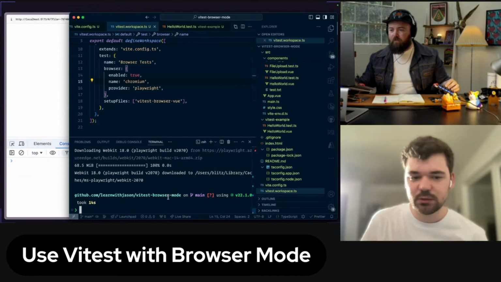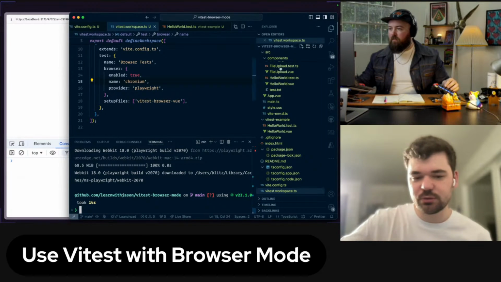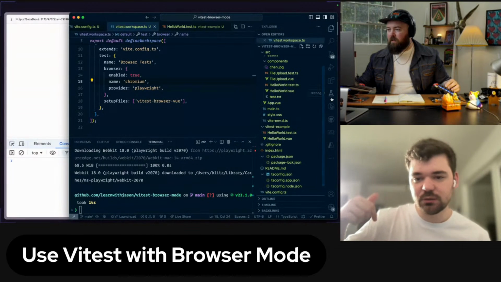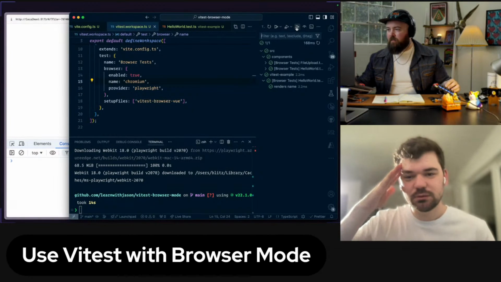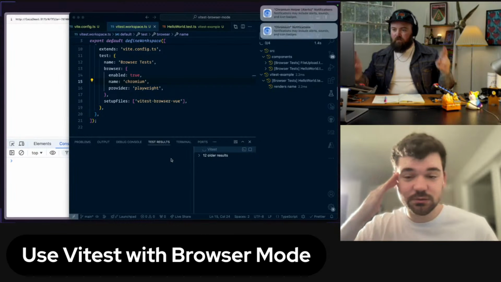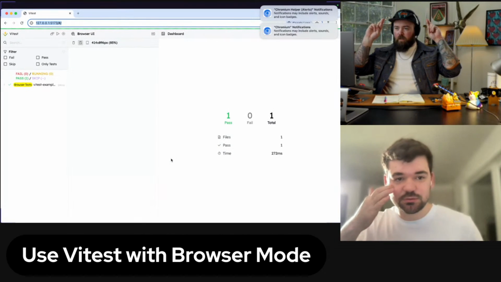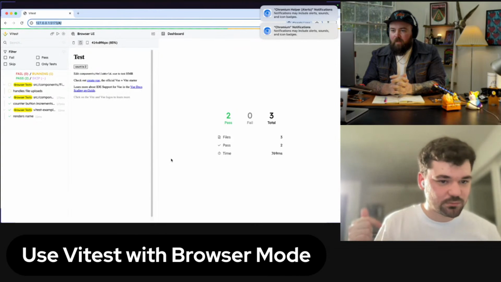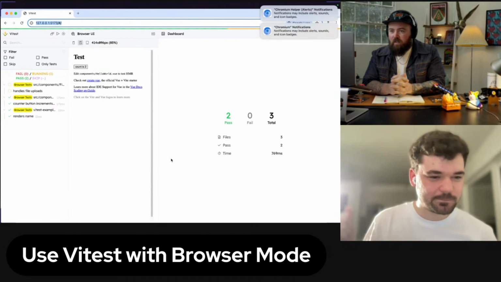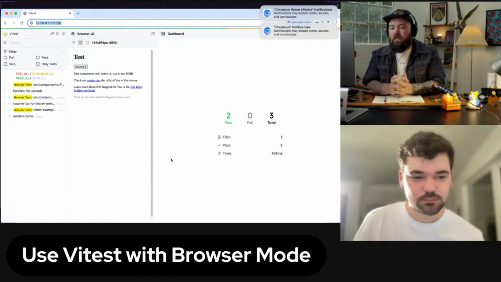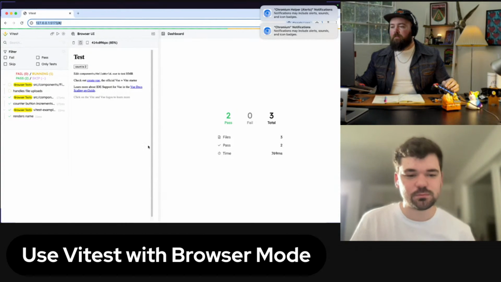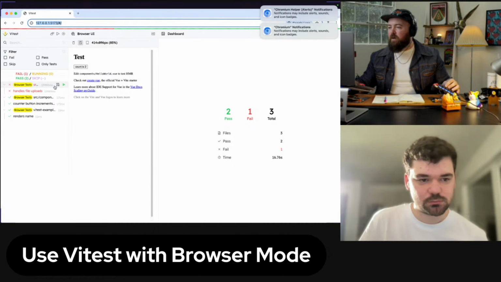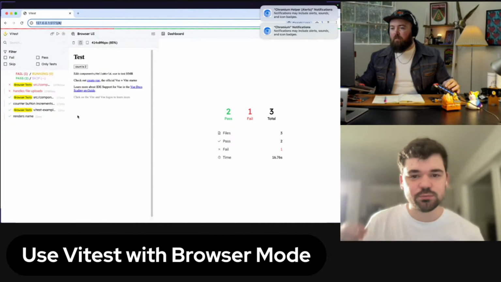Okay. Then we should be able to go back to the File Explorer and run coverage. Test Explorer, sorry. Yeah. This is coverage. And let's pray that it works. Here comes Chromium. That's the browser. It's doing the things. Oh, we don't actually resolve this file. That's the whole reason this has been causing problems, is we never actually finished this. Okay. Oh, it timed out though, so that's good.